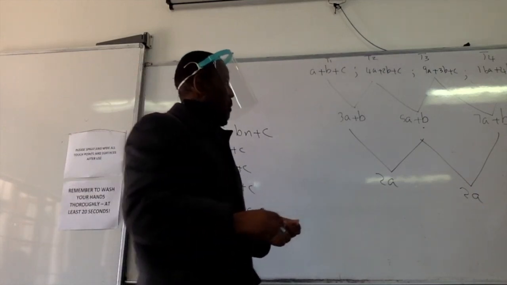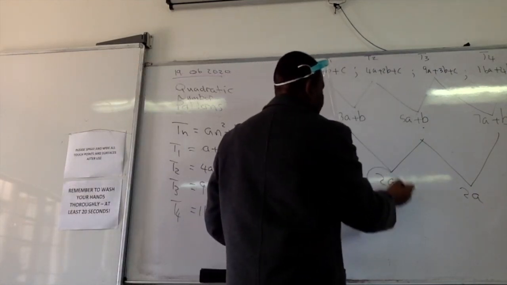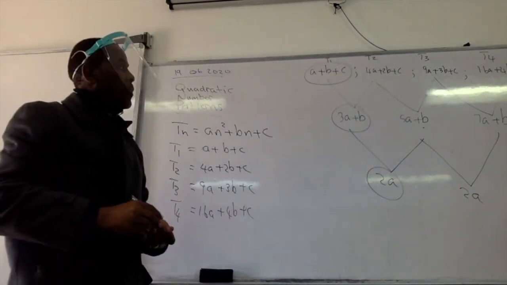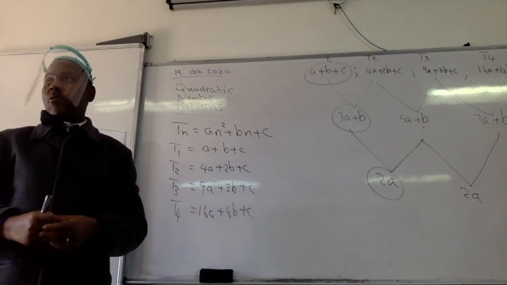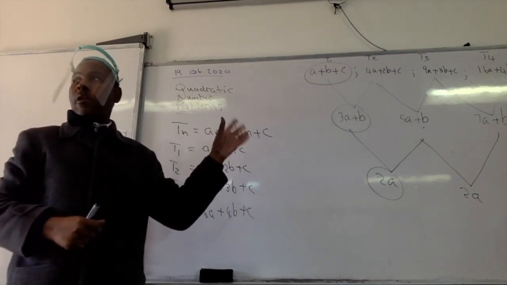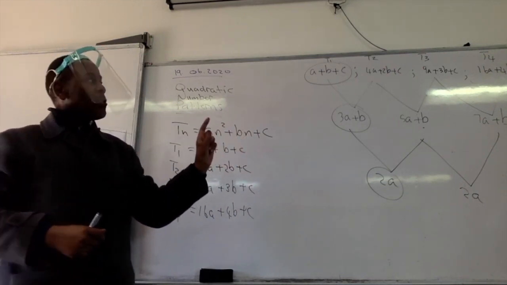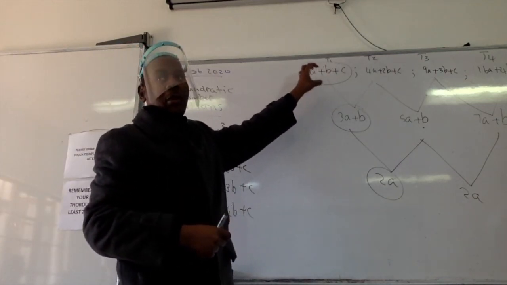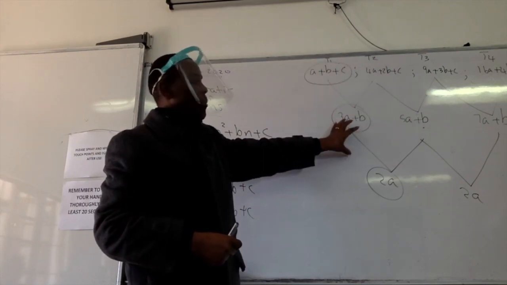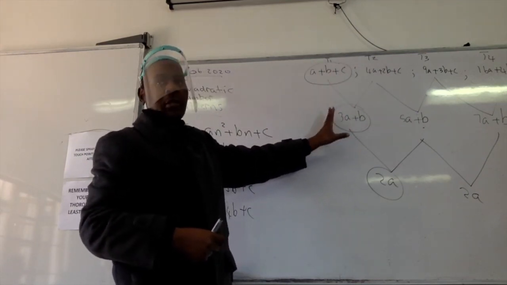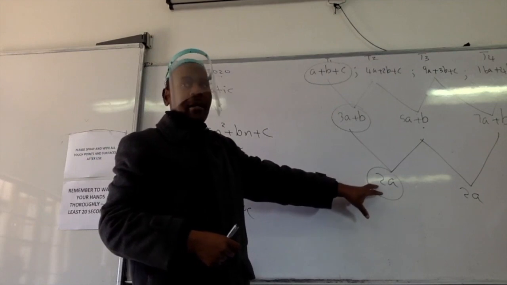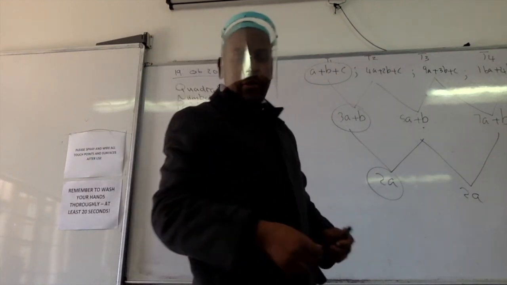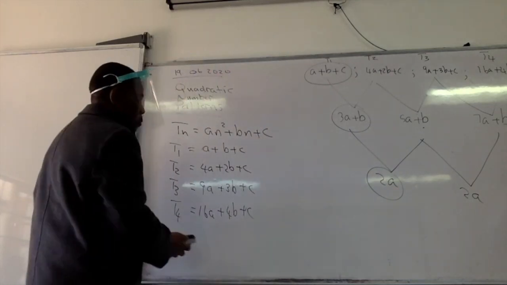And then the magic numbers are these numbers here. And that is all you need to remember, because you don't want to start from the beginning all the time you meet a question like this. You just need to remember that the number there has a value of a plus b plus c. Whatever number you get here has a value of 3a plus b. And whatever number is there has a value of 2a. All right. So let's make use of this now and answer a question.